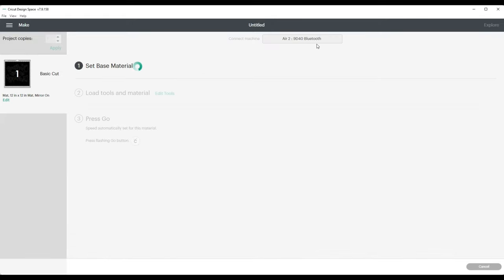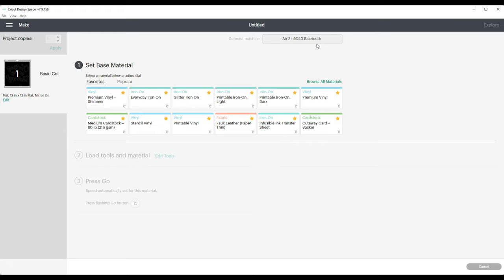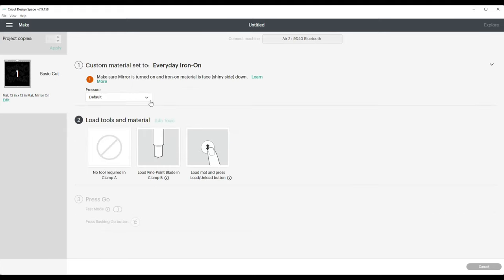Okay, it's asking me to set the base material. And puff vinyl is just a little bit thicker, so I'm going to still use the everyday iron-on setting, but I'm going to use more pressure. And I'm going to get the vinyl placed on the mat with the heavier side face up. Everything that I'll do from here will be back on the camera.